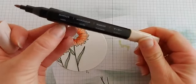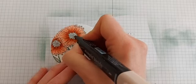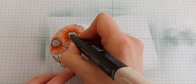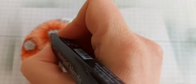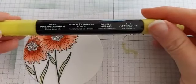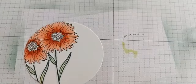This is the ivory marker, and I often use it in place of what I would use a crumb cake. If you didn't have grey for your shading, you could go with ivory. In my little flower centers here, I figured that whatever was underneath would be naturally darker. And this was the closest I had to a deep yellow. I have pineapple, and I'm going to show you that. Now, this one is dark pineapple punch, but it's so vibrant. I was worried it was going to really clash with what was happening in here.